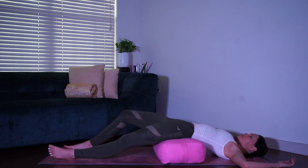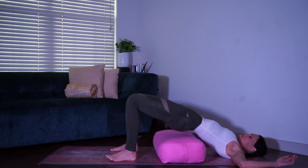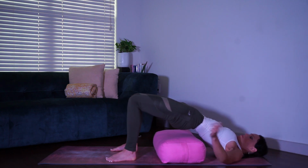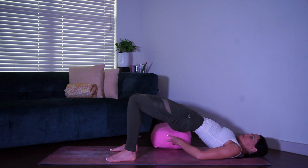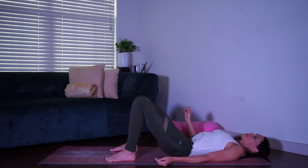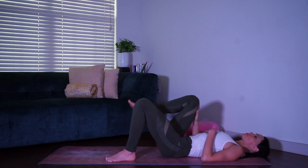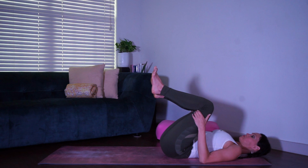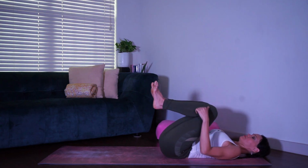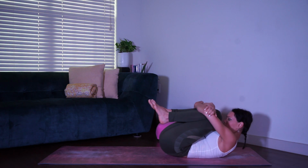And we're gonna bend the legs if they aren't already. Press the hips towards the ceiling, pressing the feet into the mat and sliding that bolster out from under the hips and returning the hips back to the mat. You can bring the knees in towards the chest, wrapping the forearms around the front of the shins, or just the hands on the outside of the knees.